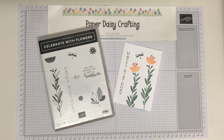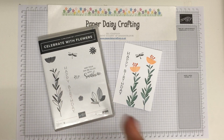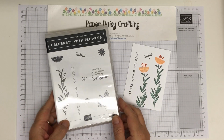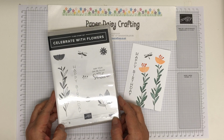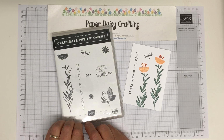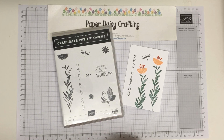Got a very simple little card for you today, just simple stamping. So all you need is cardstock or a card blank, some ink and a stamp set, and then you're ready to go. We're using this stamp set, which actually I think has been a bit overlooked in the catalogue. Haven't seen that many samples made with it. It's actually a really nice little stamp set. I've made 3 samples with it. Starting off with today's, and I've got 2 others to show you at a later date.